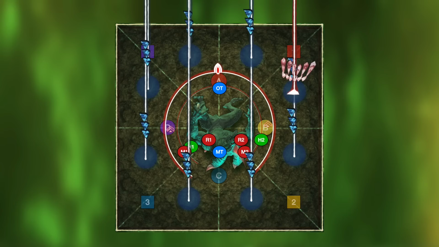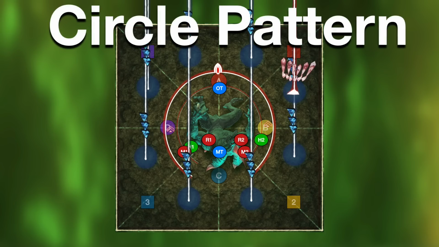you'll be fine. Be warned, if you get caught by a single one of these AoEs, you are guaranteed to die, and it makes it very difficult to survive the follow-up mechanic, which really is best done with at least 8 people alive. Here's one of the patterns, circle pattern.